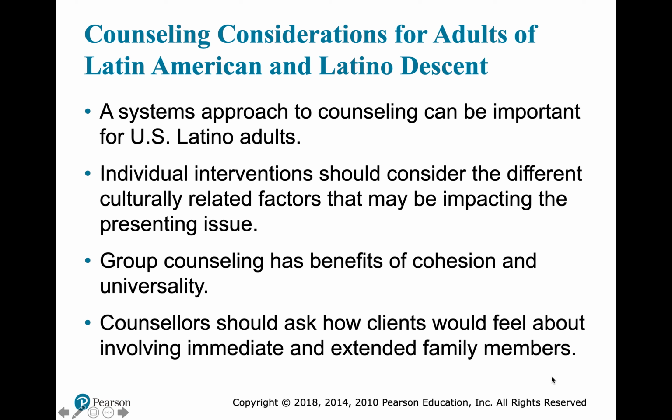Counselors should ask how clients would feel about involving immediate and extended family members, so keeping in mind potential resistance to seeking mental health help from someone other than a family member or a clergy member. We've talked about that. So your client might be hiding the fact that they're seeking help, or there might be some tension between them and family because they've sought help, so keep that in mind. And then culture gender genograms could be really helpful too. They can enhance family therapy objectives, exercises, and goals. And we talked about that a little bit last week. So that is it for chapter 12.